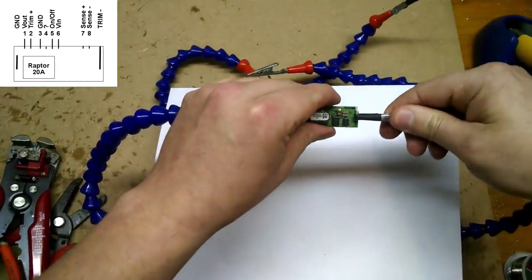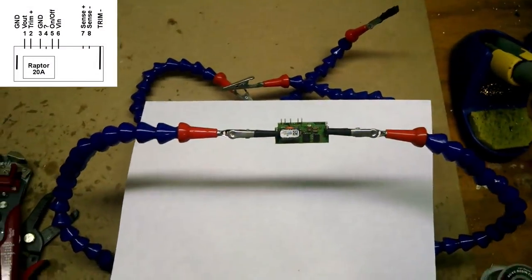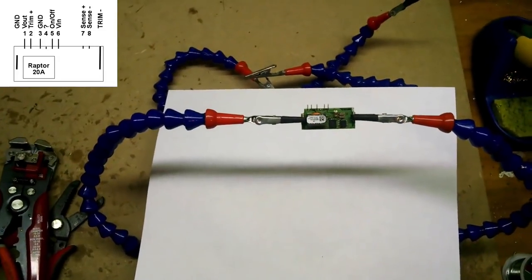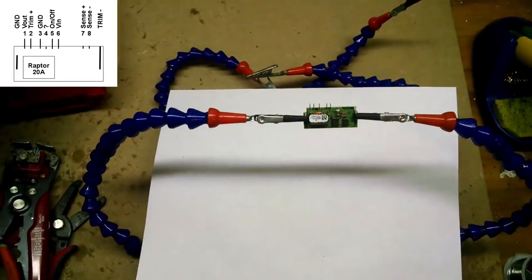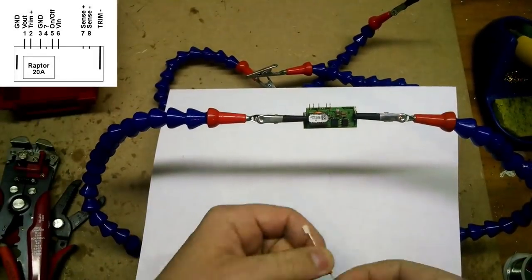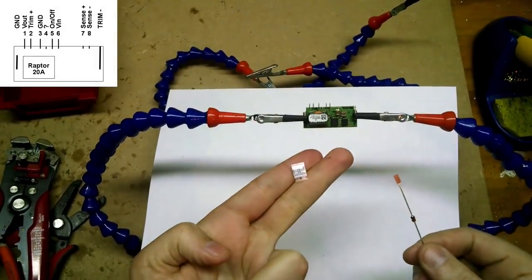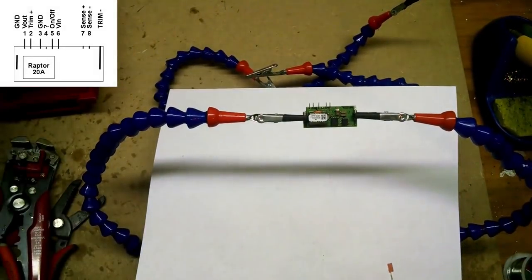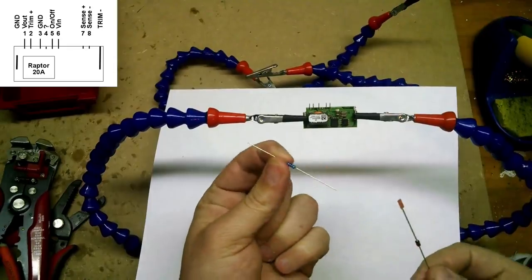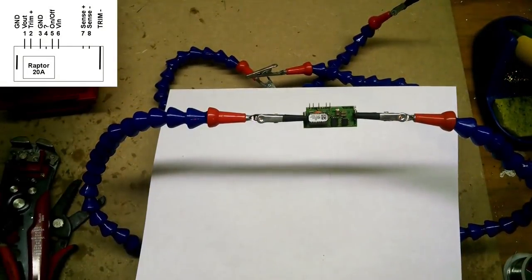So we're going to clamp that in there. And part of the heat shrink tubing is to protect the bottom of this board so it doesn't cut up the traces. I think camera can see that pretty well. For this video we're only going to be working with three other parts. That's the 5.6 Zener diode, the 22 microfarad capacitors, and the 4.7K resistor. So let's go through mounting those.